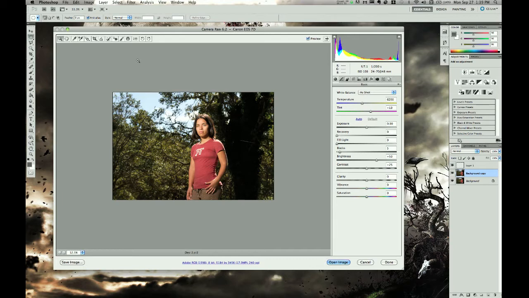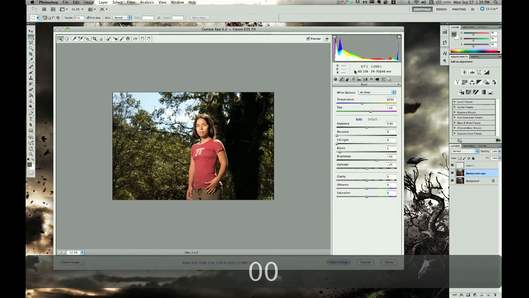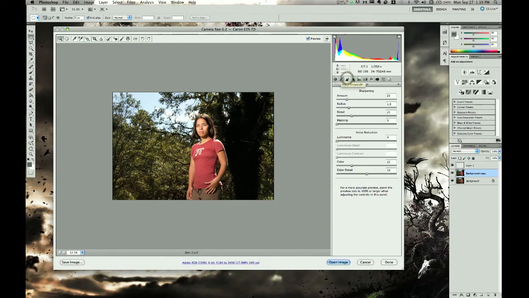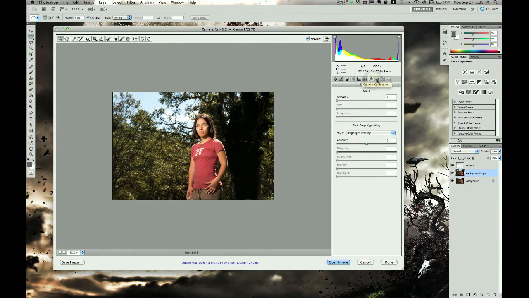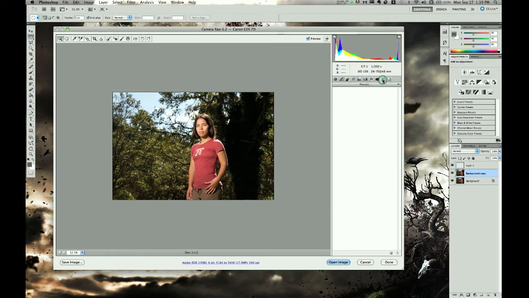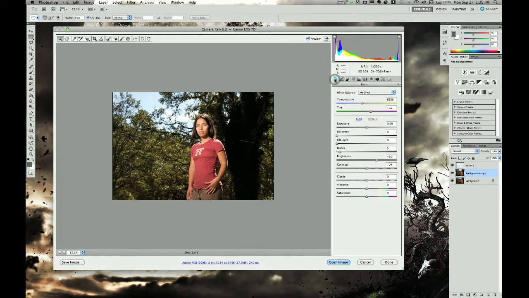Now, as you see, I have Adobe Camera Raw open, and it's the RAW converter for Photoshop. And when you shoot in RAW with your camera, it gives you the ability to edit a lot of things you can only normally do on camera, like the exposure, going up or down, and everything from the white balance to the curves, saturation, to lens profiles and camera calibration, and all kinds of presets, everything that you usually have to do in camera.